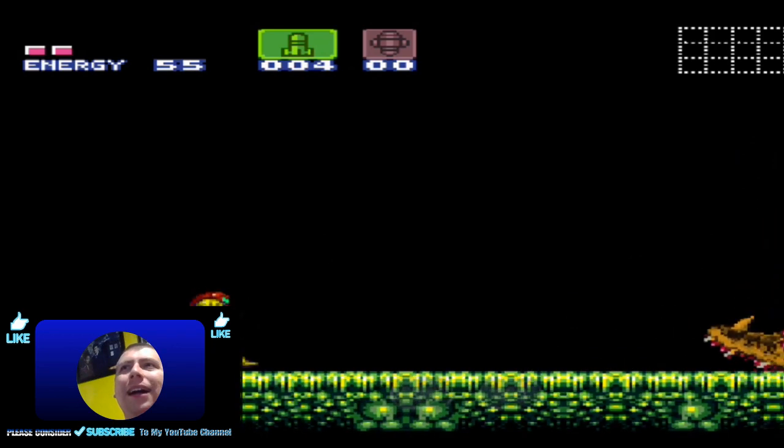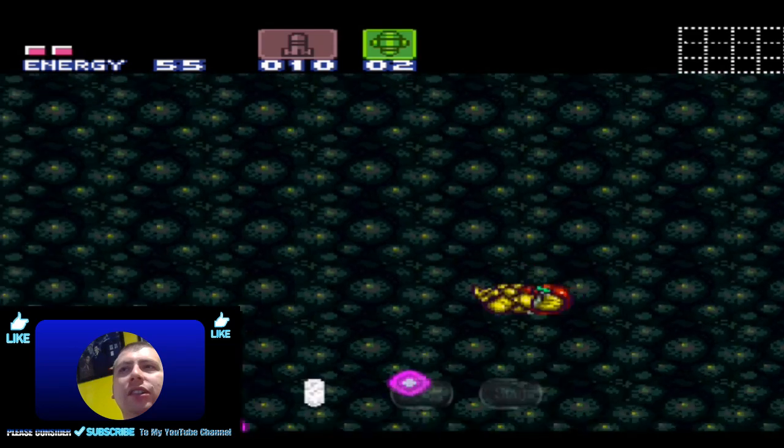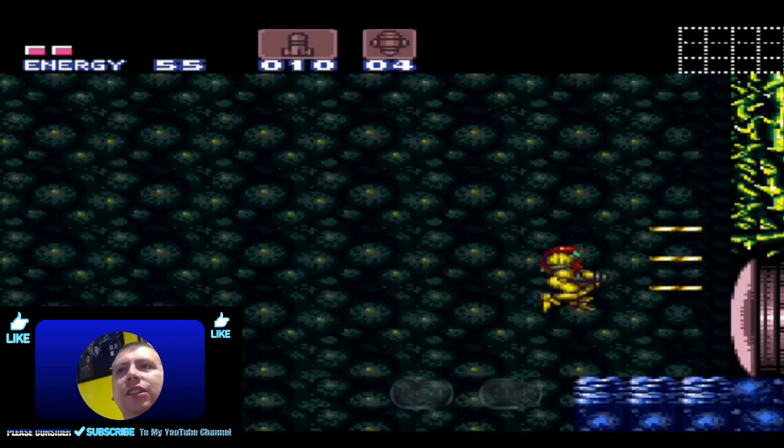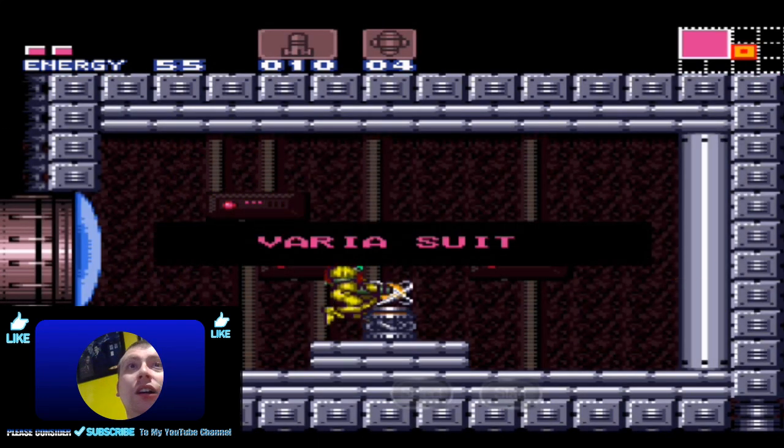Bye bye, bossy. Now he's giving me more missiles. Open the missiles. Yes. What's this door? It's. Oh my god, it's a fairy suit.